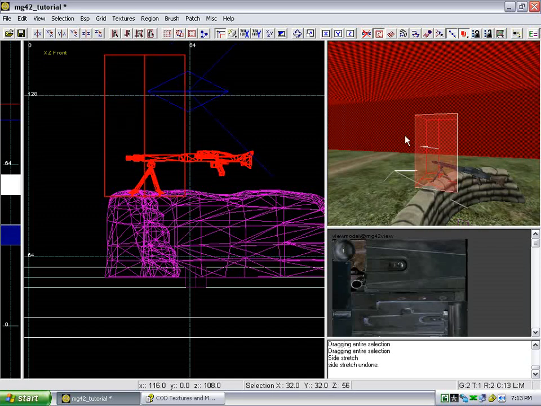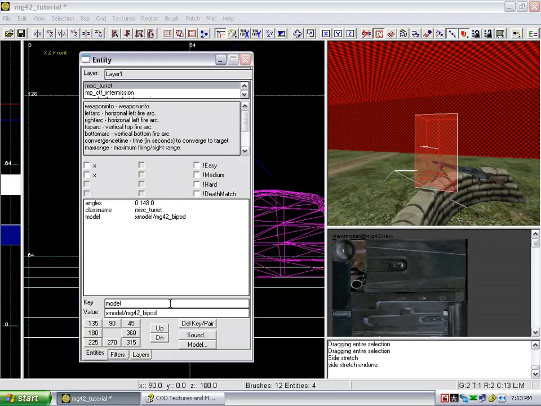Let's reselect that. We're not even close to being done. The next value we got to put in here is weapon info. Okay, weapon info. And right now all it is a model, just like that sandbag. So in game, if you wanted an MG-42 in game that you couldn't use, leave it like it is now. But otherwise, put in this weapon info key.